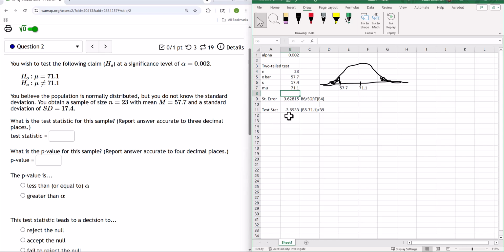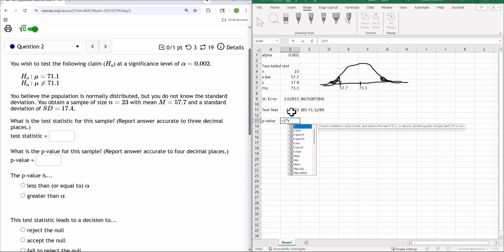So from what we know about distributions, we are 3.7 standard deviations to the left here. So this is probably way over here. We're probably looking at a pretty small tail area. So in finding that p-value, I have a couple options. The first one I'm going to do is just keeping it like we did with the normal distribution. I'm going to double the area to the left.